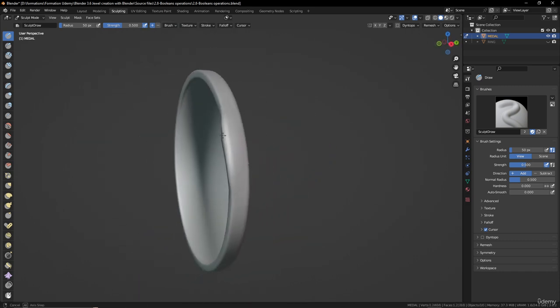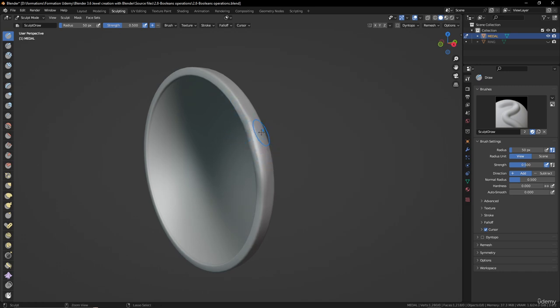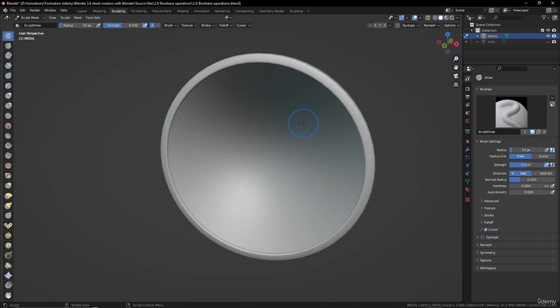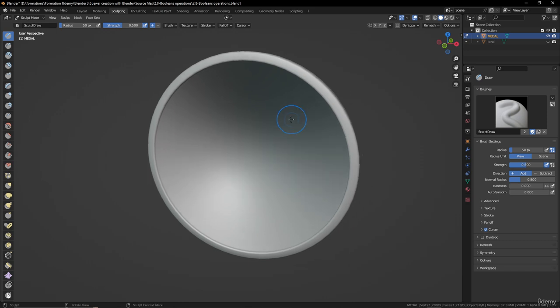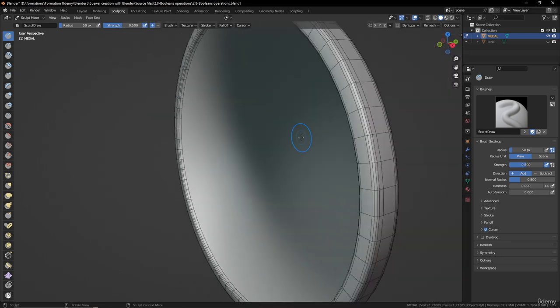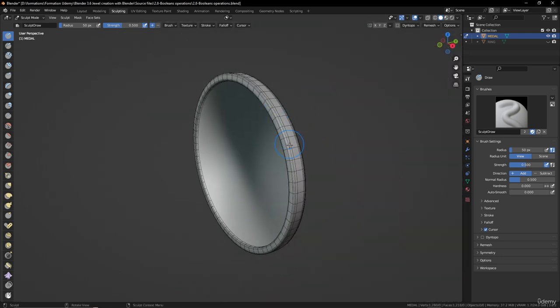It's like a little drawing or sculpting. It's really powerful, this tool. But you need a lot of geometry and you need to add geometry to make it good. For example, if I go in wireframe, you can see that I don't have a lot of geometry, so I cannot make precise sculpting here. So we need a lot of density to play with the sculpt tool.